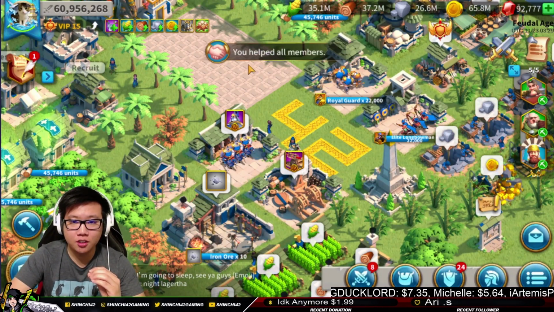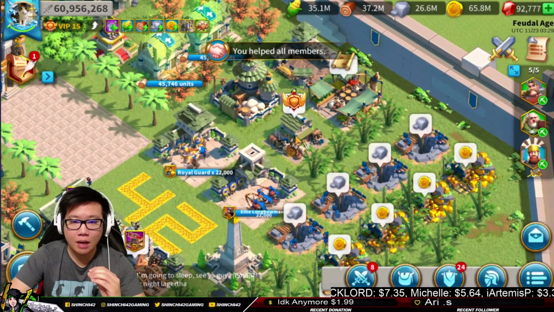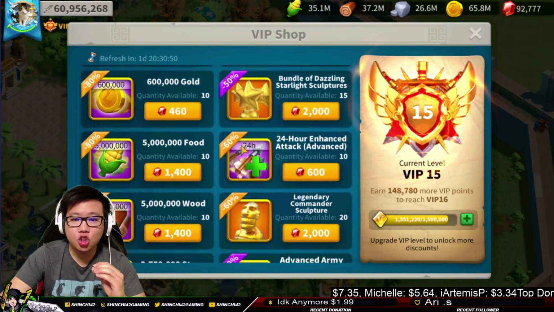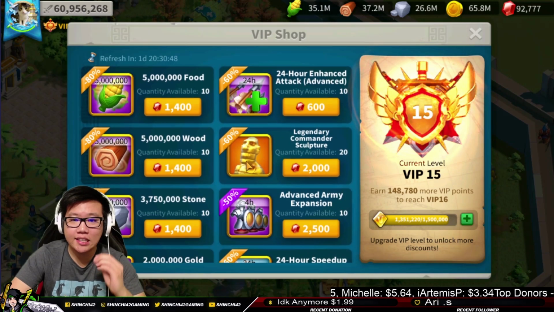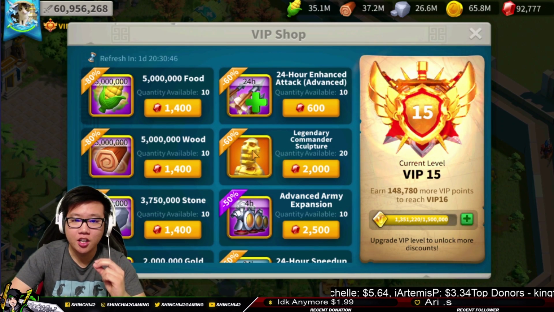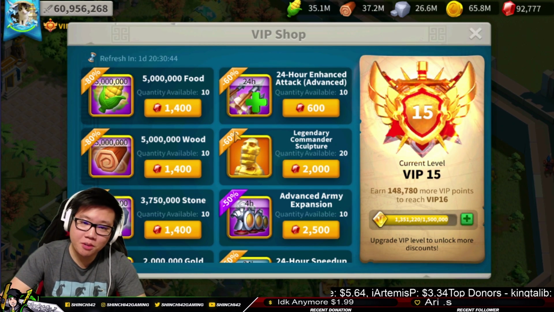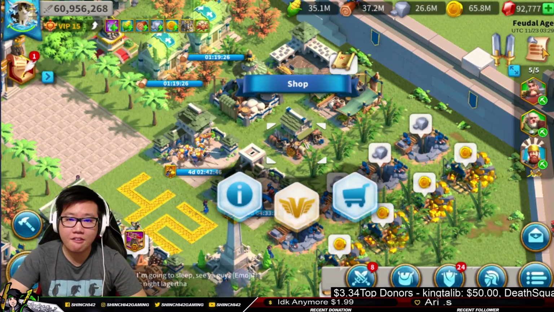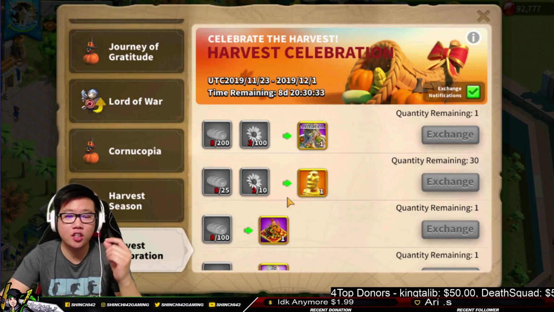If you imagine, you go to the VIP shop, this is going to cost you 2,000 gems to get one legendary commander. So out of this 60% off, you get 50% off further in this event. And I think that's actually worth it.